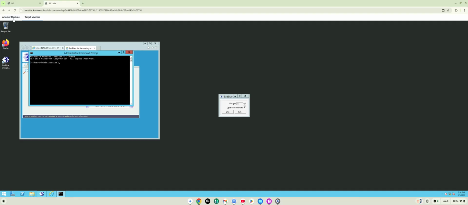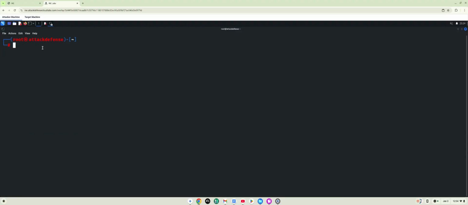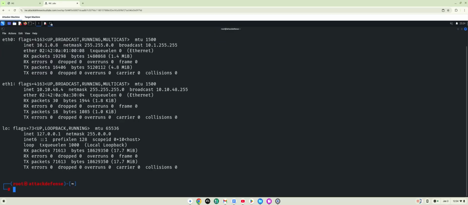All right, so now that I'm in here, hold on. I'm going to jump back because before I can do that, I actually have to know what my IP address is. So I'm going to open up another terminal here, and let's do an ifconfig. All right, since I am operating on interface Ethernet 1, under inet right here is my IP address, which is 10.10.48.4.